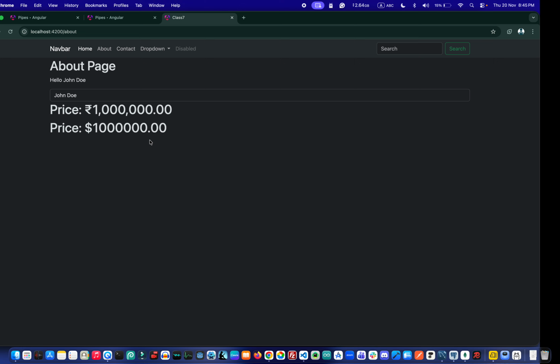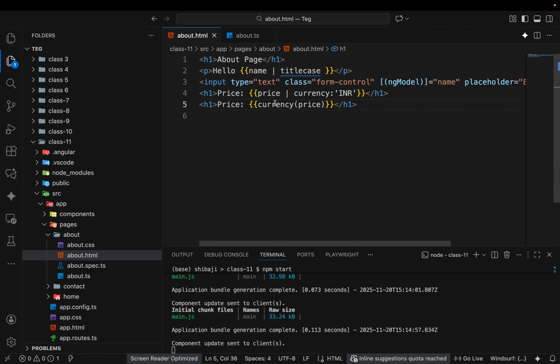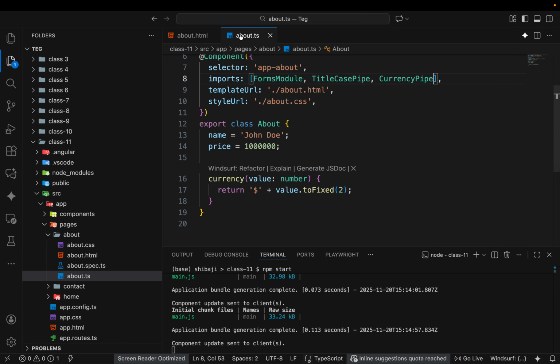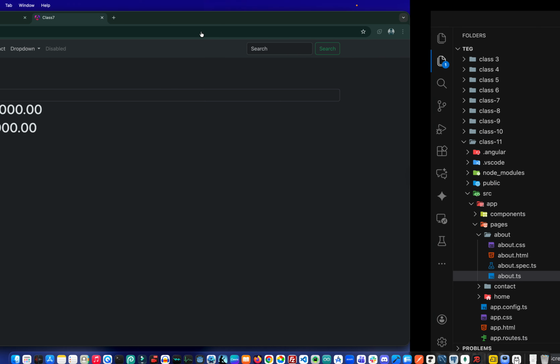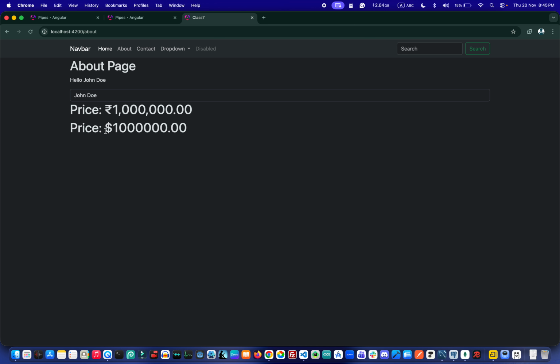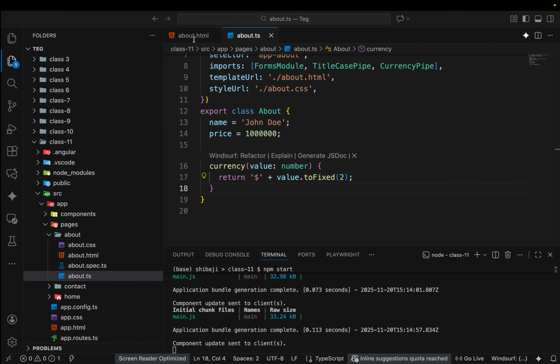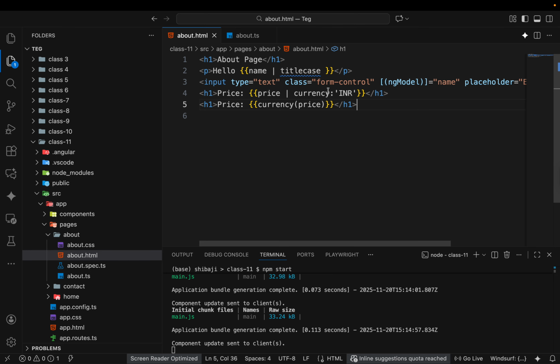Can you come to that function, please? So this is the function part and it is the pipe part. Here is the currency function which is written here, and this is the value, and after this value I just use some JavaScript functionalities under the function, and that gives us output this way. But when I use the pipe, then we can see it this way, and here I have some parameters.